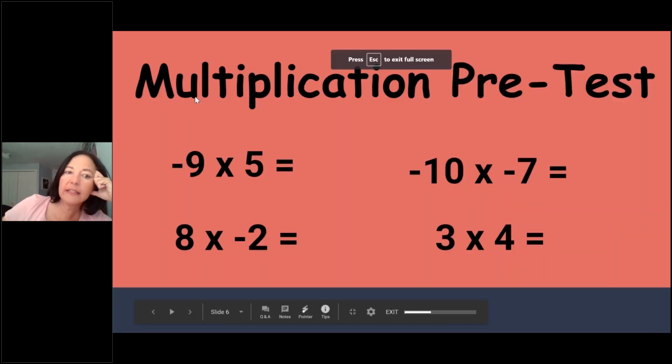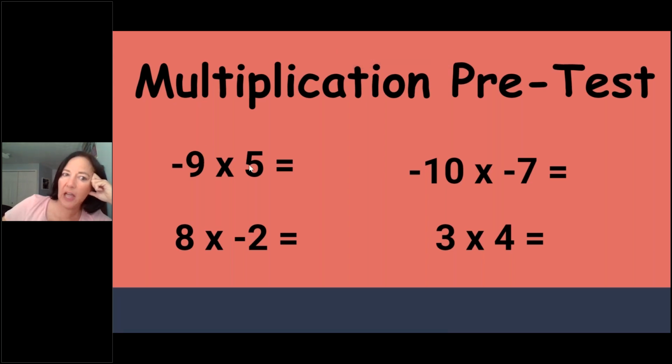Brianna, I just want to get an idea of where you're at with all of this. So we've got -9 times +5. Those signs are different. So the sign of our answer, will it be positive or negative? Can you repeat that? Yep. I'm looking at this first problem, -9 times +5. The two signs of our factors are different. And so for our answer, will that be a positive or a negative answer? I think it'll be a negative. It will be a negative.